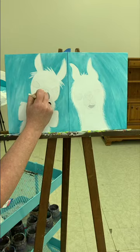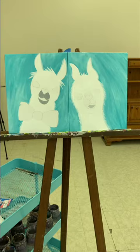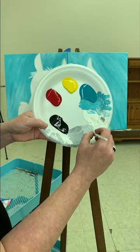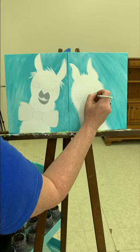I should probably have switched to a smaller brush because this is pretty little on the small canvas. And for her, I'm gonna switch and use that lighter gray. Where is it? Regular. Get this all filled in. And if you wanna do them the same gray, whatever, that's fine. Whatever you want.